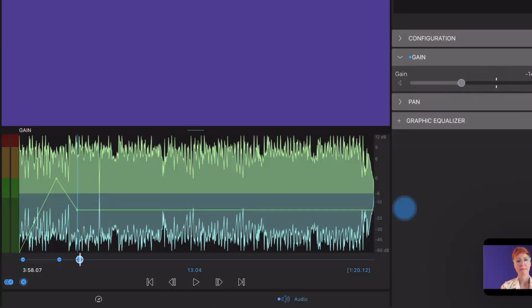Okay, so it's pretty simple, guys, right? Every time you add a keyframe, you're going to give the tool an order of what you want it to sound like, okay? Because we're in the audio editor. Move the playhead along there. We're going to bring that gain back up. So you can imagine what's going to happen with your audio here. It's going to get louder, get louder, get louder, get quieter, get quieter, get quieter, and back up again.